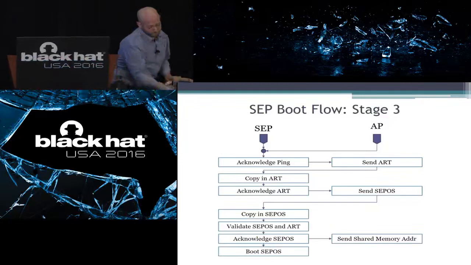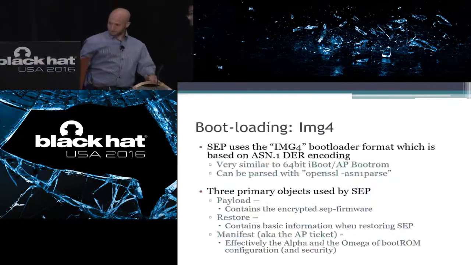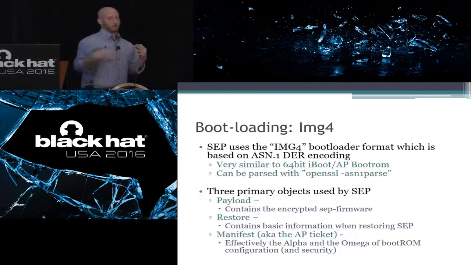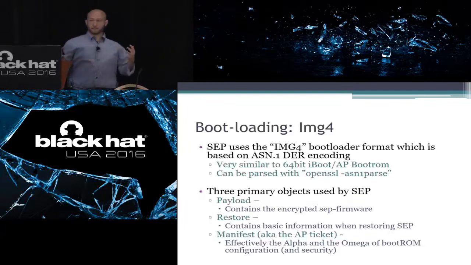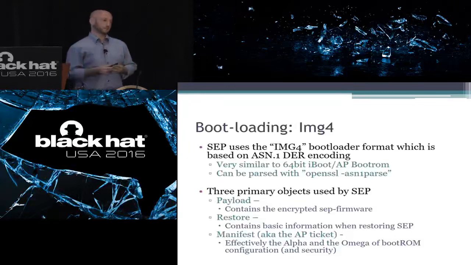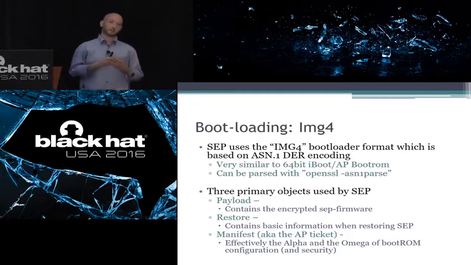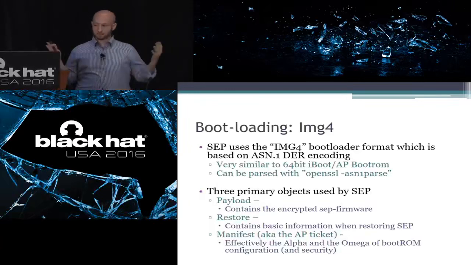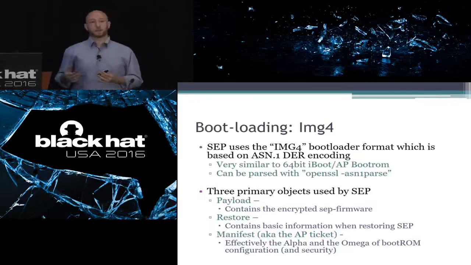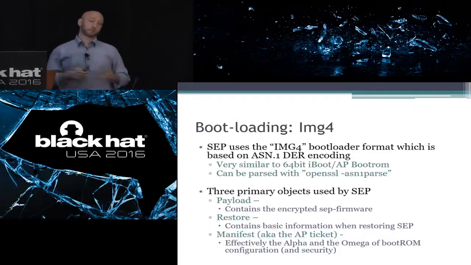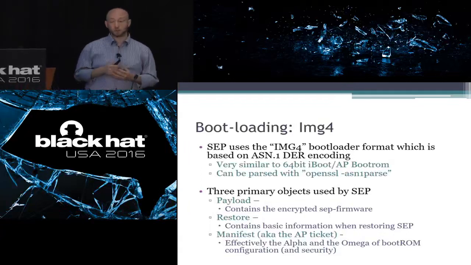Thanks, David. So yeah, we will talk a little bit about how the actual firmware is loaded from AP to the SEP core, and we'll talk about the actual format. So on 64-bit devices, Apple introduced what's called the image4 format. It's different from the proprietary image3 in that it's pretty much just ASN1 encoding. It's also very similar to what's happening on AP's iBoot or BootROM and a couple other places, and can be parsed pretty much with any standard ASN1 parser.